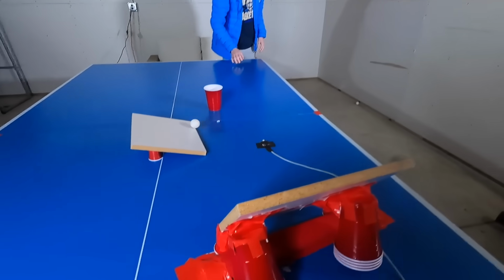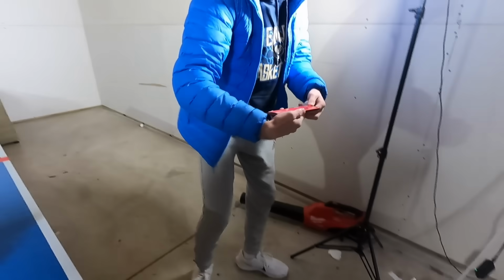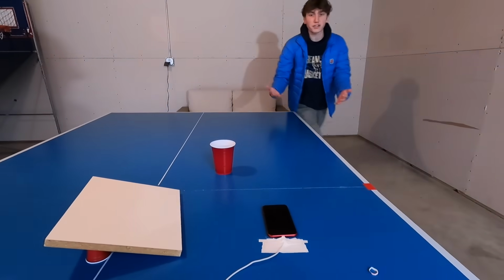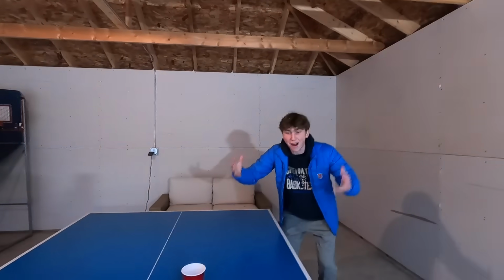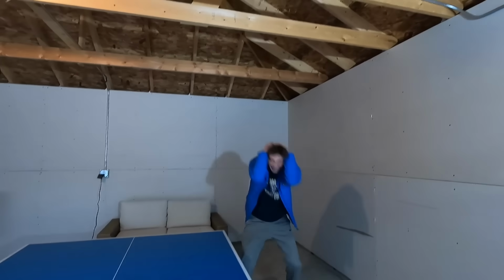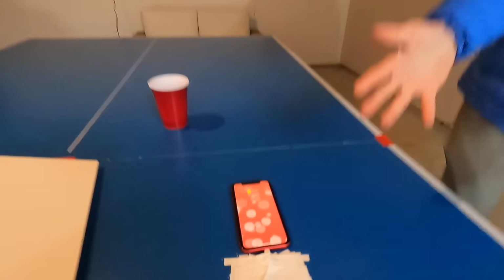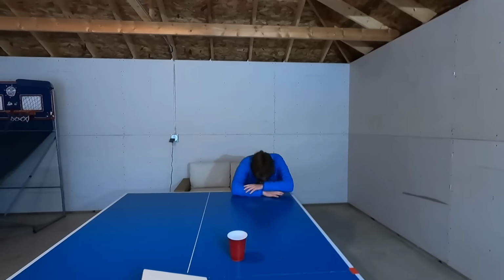But what happens next is a true trick shot tragedy. And I'm not even talking about this. It's good though. Yes! Wait, it didn't charge! It's literally plugged in, but it didn't charge! No! Why is it not charging? It's plugged in! I really wish Bill Nye the Science Guy was here to explain it to me right now. I missed the shot! My mind is like, I don't understand.